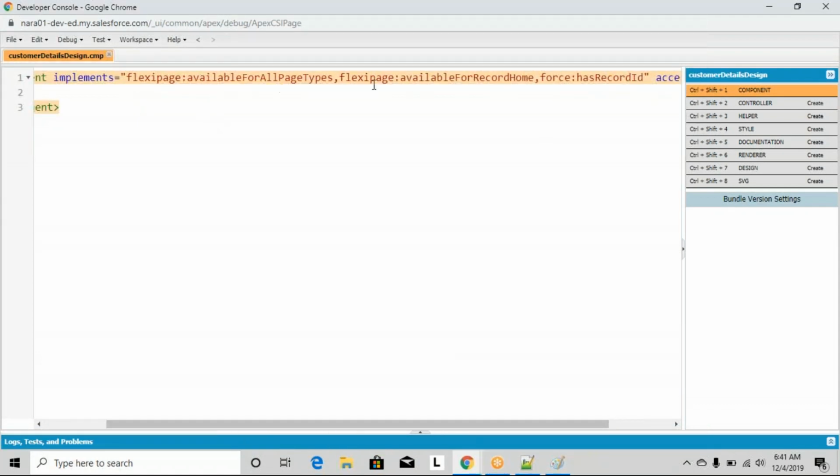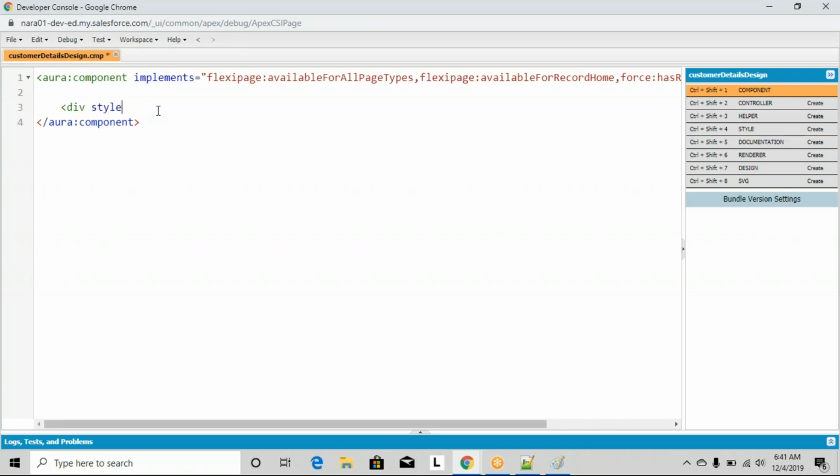So I have added the required interfaces to add my component to the record page. Customer details design. So what I will do, I'm going to add some CSS. Let's say margin left, margin top, width, and border.